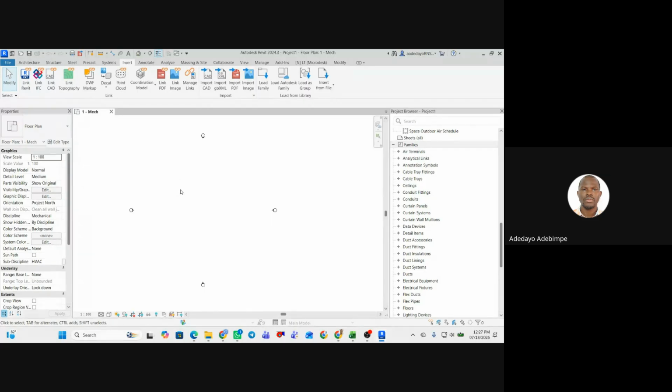Let me give you a case in point. There's a project I worked on recently, more like an estate. We started the project using Revit 2024. They updated the model, made some changes, and came with Revit 2026. I told them that we don't have it.